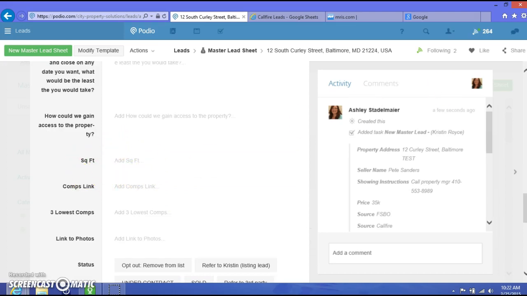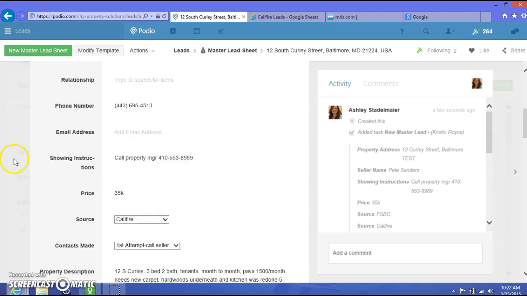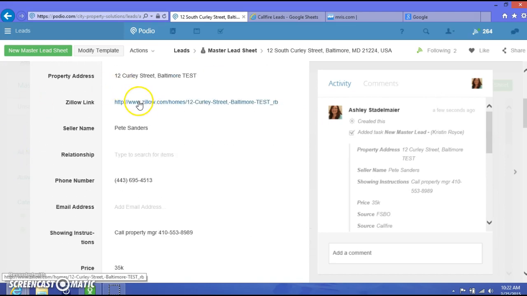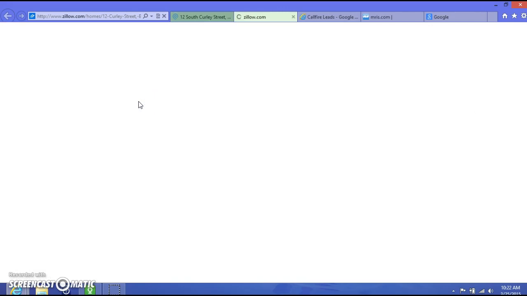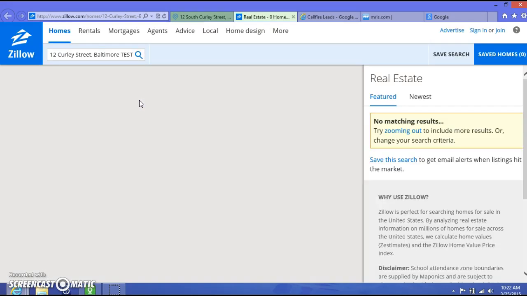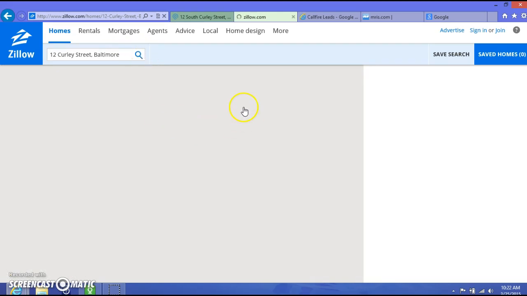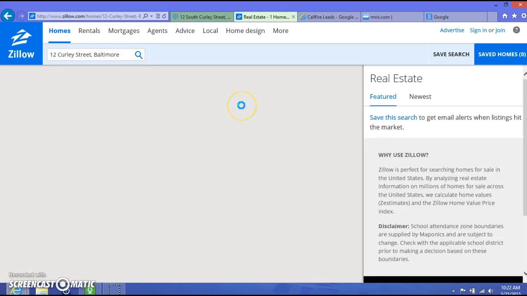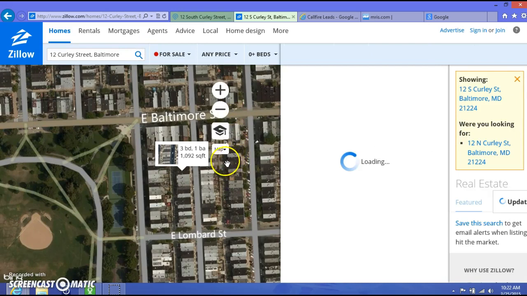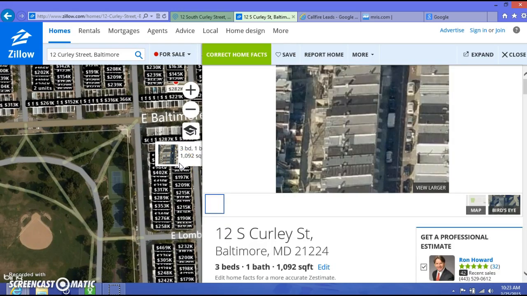Square foot. So you can go up to the Zillow link, which is why that's here. And you can click on it and it'll open up a new page. I am probably going to have to delete test out of there just for this Zillow link to work. But you won't have to do that, and then it should pull up. There it is. The Zillow link is 1,092 square feet.